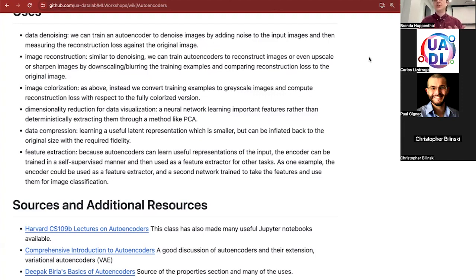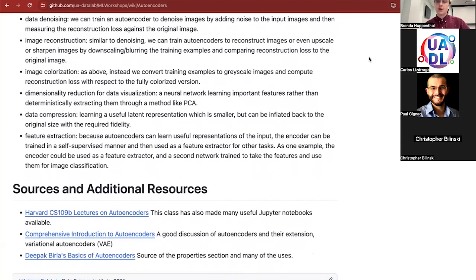So if you wanted to do classification, but you have a ton of images, and it would be very hard to run a classification network on these high dimensional images because you don't have, for whatever reason, the capacity to label all of them, or enough of them to train a classifier totally. You can use this autoencoder to get an encoder that's extracting useful features and then put a smaller network on the end of it. And all that network is doing is learning the classifications for some smaller set of images. The idea being that if you've learned a useful representation, it should be easier at that point to take that representation and classify it. And you would need less labeled data to do so.